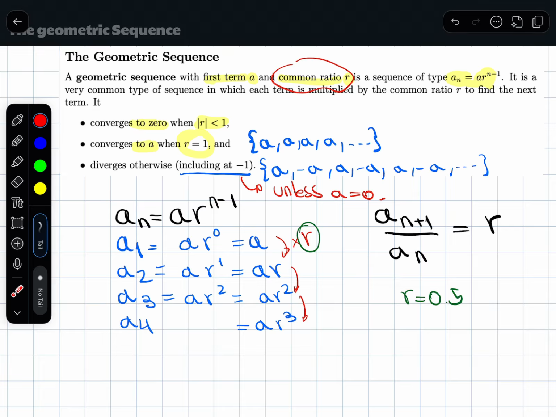And also, let me say it again, whenever r in absolute value is greater than 1, so r equals 2, r equals 3, whenever you multiply by r, you're going to be getting bigger and bigger numbers. So this sequence is going to be either diverging to positive infinity or to negative infinity, or even oscillating, getting huge negative numbers, huge positive numbers, intuitively oscillating between positive infinity and negative infinity. That's not really the case, but you can think about it this way.